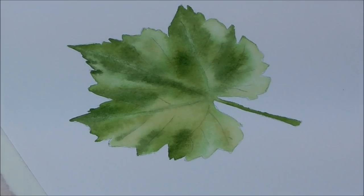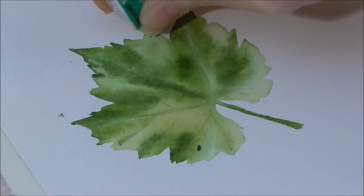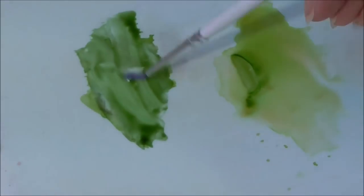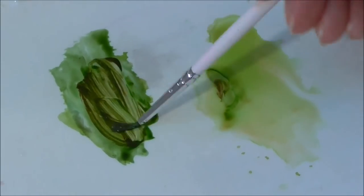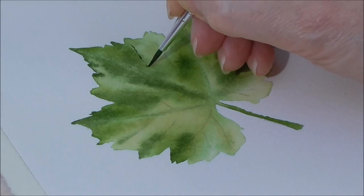I don't recommend hair drying though, because it does kill the vibrancy of the paint — I just hair dry for my videos. I'm going to rub away the pencil outline now, that'll make it look nicer. With a size 0 brush now for this tiny work, I'm going to mix up some more sap green, burnt umber, and a little bit of alizarin crimson — a very strong dark green mix for these veins. I want to put some veins in. I want a bit of a broken line — I don't want it to be too perfect.